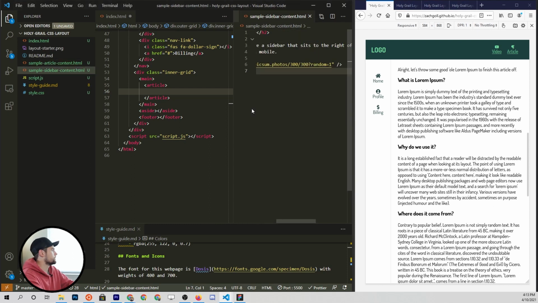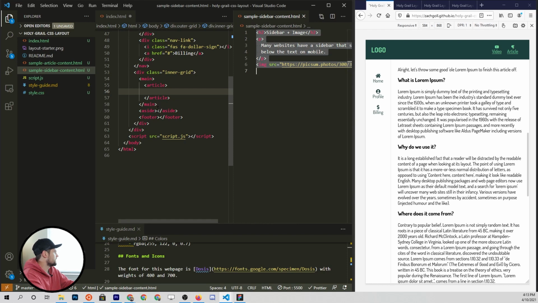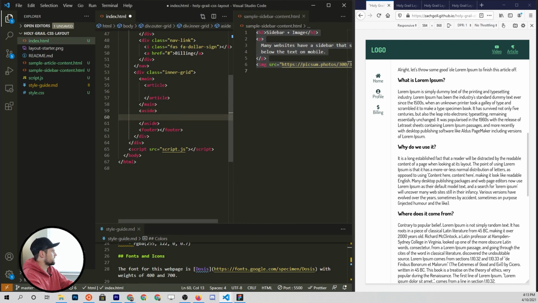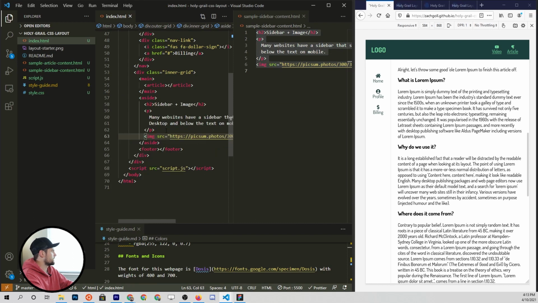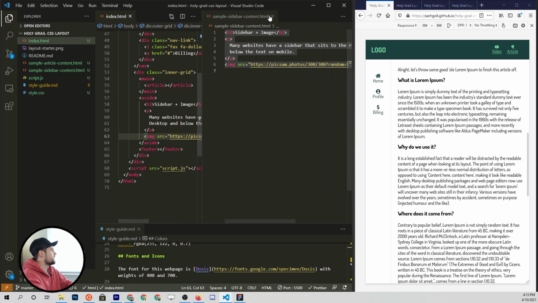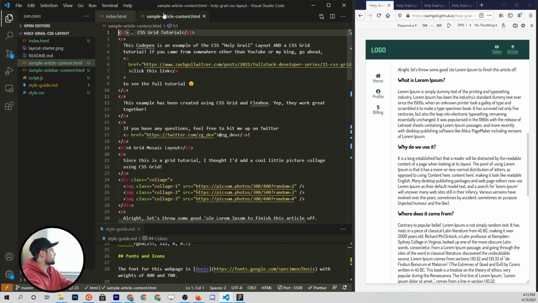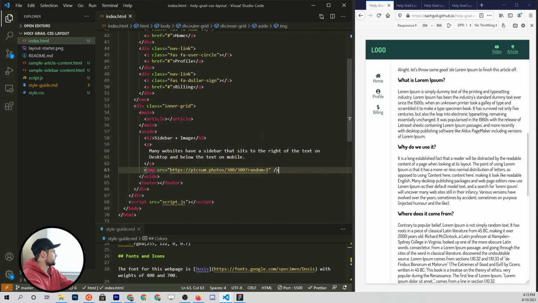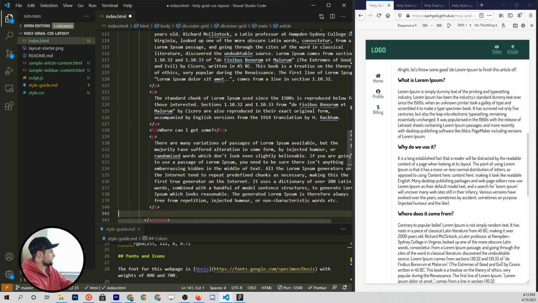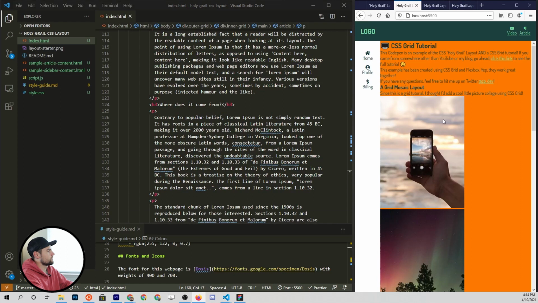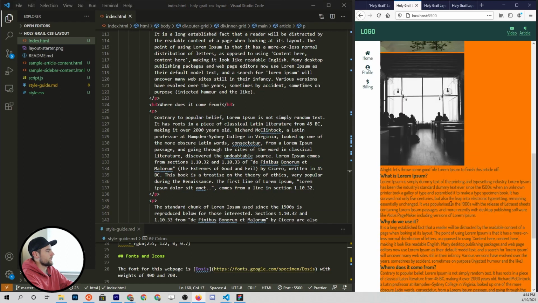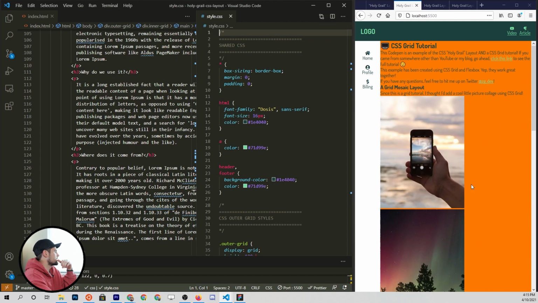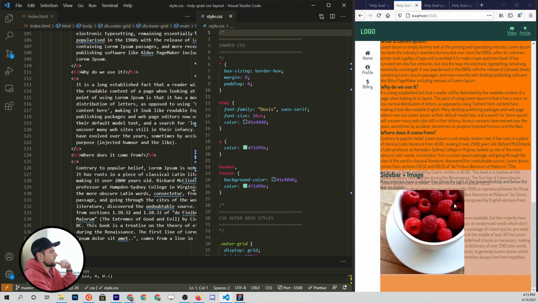Now what you're going to do is you'll come into each of these. So we'll get the sidebar content here, copy this, put it down in this aside element, and save it, and it'll get formatted. And then let's see, what's the other one? Would be the article content. We will copy that and paste it within the article tag. Click save, and now you'll see that we have a bunch of content in here that we have to do something with.